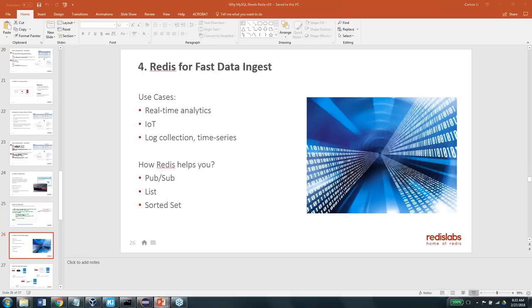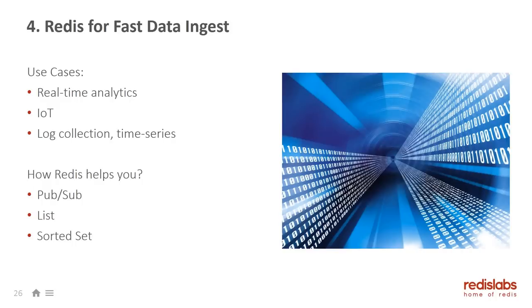Okay. And the next use case, a very good use case where you can complement your traditional database like MySQL with Redis, is fast data ingest. We have seen this being used more and more in the IoT scenario and also in scenarios where they collect a lot of time series data and logs. Now what's happening most of the time is your database cannot support so many write operations. So you have to have some other data store that can accept a lot of data and process that data in real time and filter that data or transform that data and push it to your cold storage or some storage that's used for some other purpose.